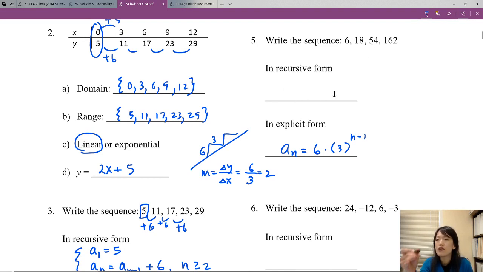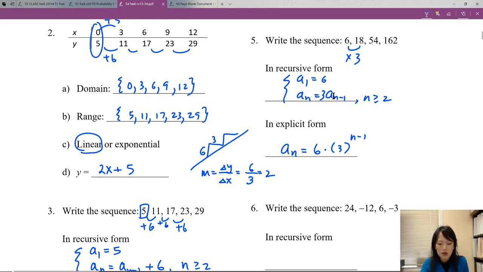That's the easier one. Every time you take the prior one and you multiply by 3. So you say a1 is 6. And then any term you're looking for, you take the prior term, the n minus 1 term, and you multiply it by 3. So 3 times the prior. And then this works for any time n is 2 or bigger. So you're saying when n is 2, you would take 3 times a sub 1. When n is 4, you put 4 here. It's 3 times a sub 3, prior n. So that's it. That's a rule.